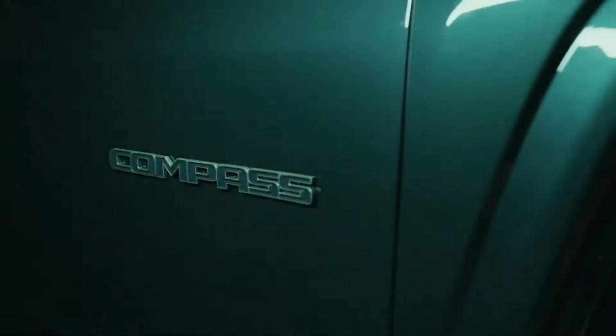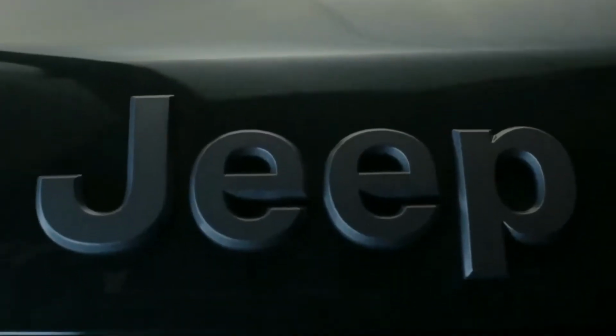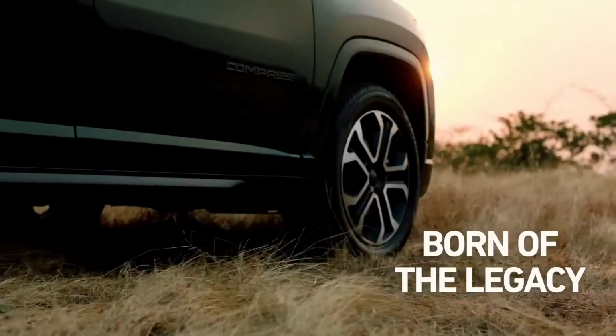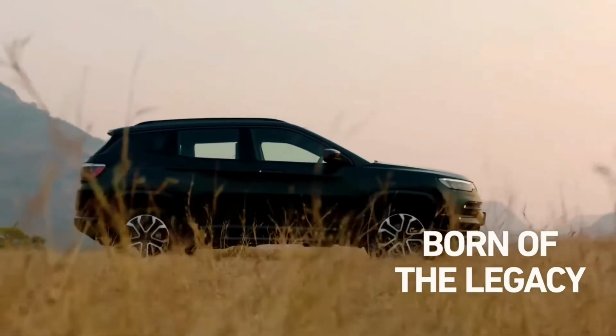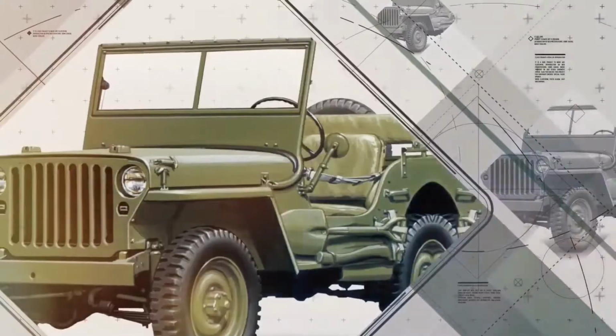It's a significant step forward that doesn't sever ties to the past. Every new Jeep branded vehicle resembles the older one in many ways. Whether it is the 7-slot grille, trapezoidal wheel arches, the typical Jeep silhouette, and exterior styling aspects, these are all signature elements we've retained. Speaking of the past, you may recall that the Jeep was purpose-built in the 1940s to help Allied forces ride over treacherous terrain quickly without breaking down during World War II.